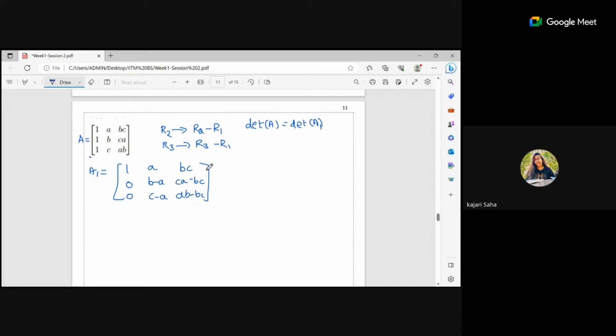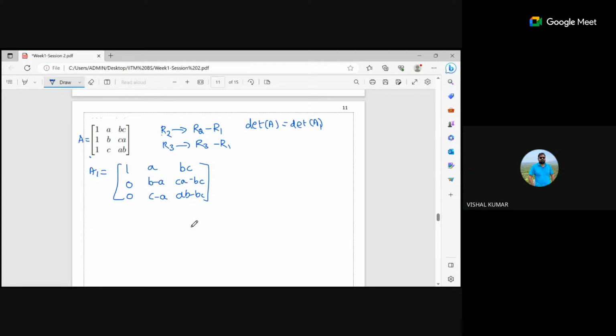Please repeat once more, ma'am? If it is confusing, better do the row operations one by one. For all of you, I suggest that you do the row operations one by one. Here, what I'm saying is that this row operation is independent of the other row operation, that is R3. R3 is not involved in this first operation, and R2 is not involved in your next operation. That is why I'm doing it simultaneously. Otherwise, I suggest you do it separately.